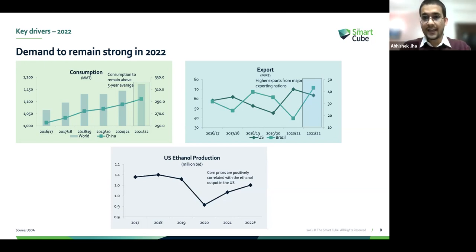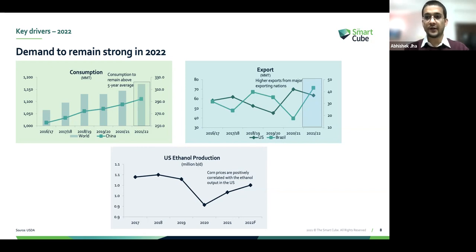I move on to talk about the export. Export demand is also likely to increase 15% year on year in 22, and that would be backed by a major increase in Brazilian corn exports. The Brazilian corn export, after having declined by 50% in 21, is expected to go up 145% year on year in 22. Then the last of the major downstream, I've already talked about the importance of ethanol production, and the ethanol production in the US is also likely to increase following a 6.6% year-on-year increase in 21. It is to be followed by a 3.5% increase in 22 as well. So this is our demand side development.